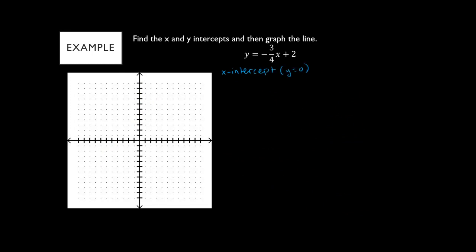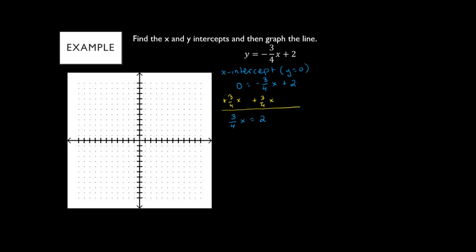And that is where y is equal to 0. So I'm replacing y with 0. So I get the equation 0 equals negative 3/4 x plus 2. So we're solving for x. So I can either subtract 2 from both sides, or I can add 3/4 x to both sides, because the left side is 0. I'm personally, I like to have a positive, so I'm going to add the 3/4 x to both sides so that I have a positive on the left. So we have to actually move it, and that gives us 3/4 x equals 2.